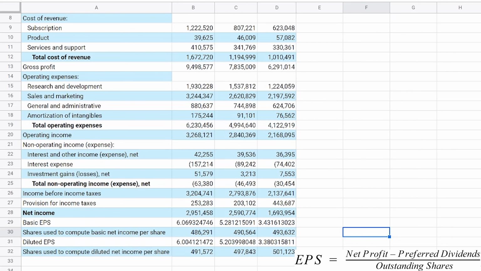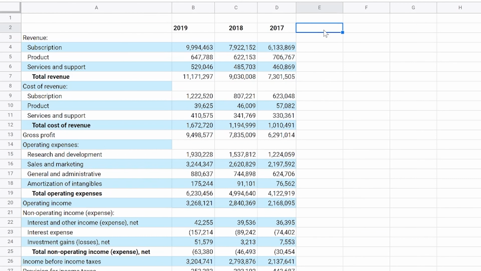Really quick, if you haven't checked out that video out, I'll go ahead and link it in the cards because this is a really important strategy for you as an investor to analyze different accounting periods. All right, just for the sake of keeping things simple, we'll do a percent change from 2018 to 2019. So let's calculate the percentage change between 2018 and 2019 of the total revenue. And you can see that there was actually a 23.7% percentage change in total revenue from 2018 to 2019.